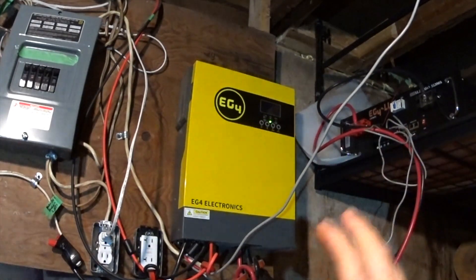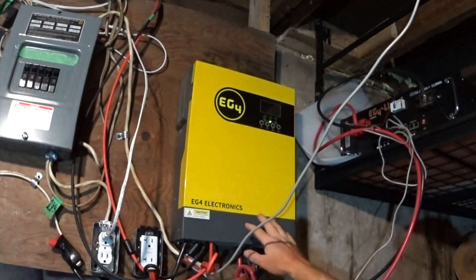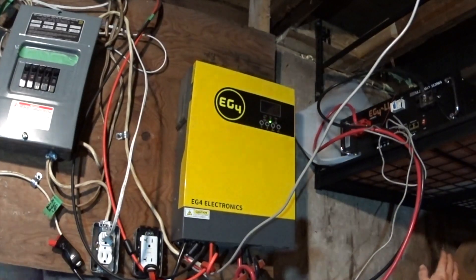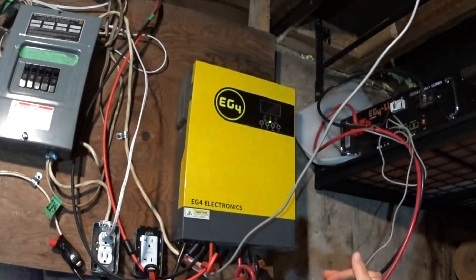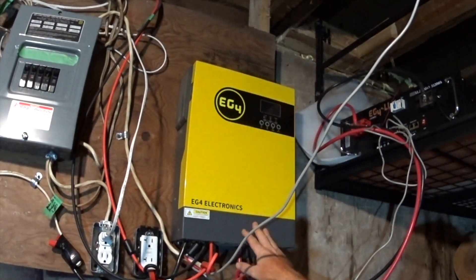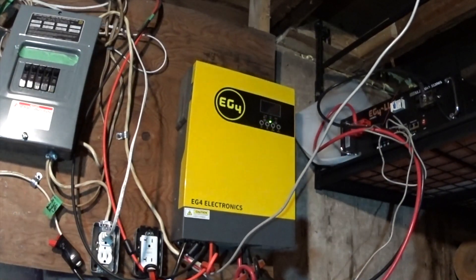Every year when you get income tax or something, you can put another one of these up on the wall and plug it into your battery — all of a sudden you have more capacity. A nice thing about doing it piecemeal: if this unit dies and I have two going, I take this one off the wall, buy a new one, but my house still keeps going on 120 volts. Whereas if you have an all-in-one 6500 EX or an 18K unit and that unit dies, your whole house is down. With multiple smaller units in parallel, one goes down, you ship it in for repair, and your house is still going.